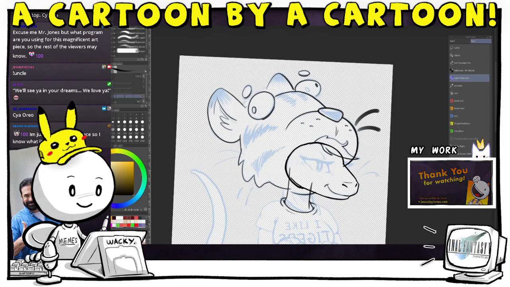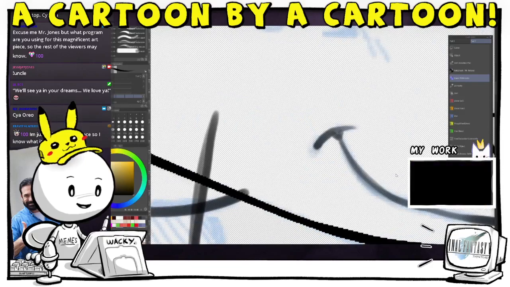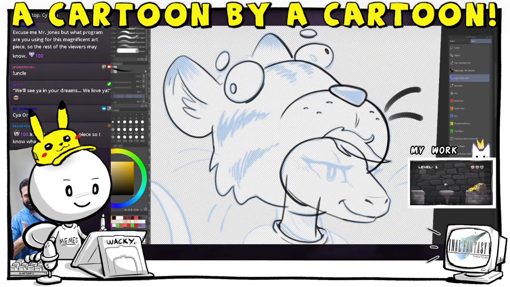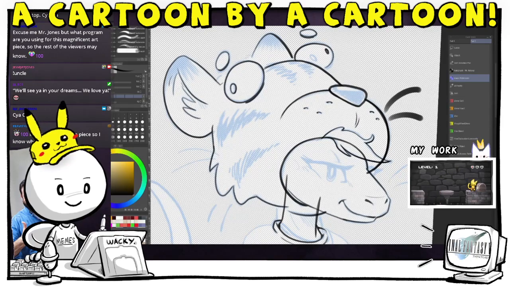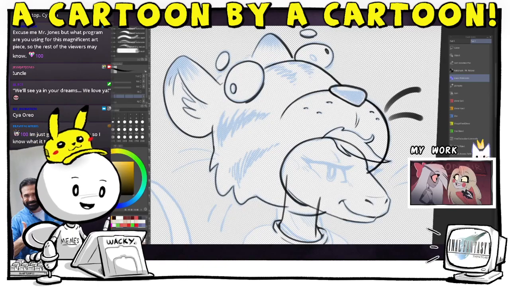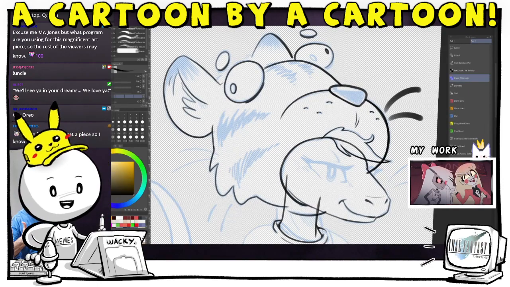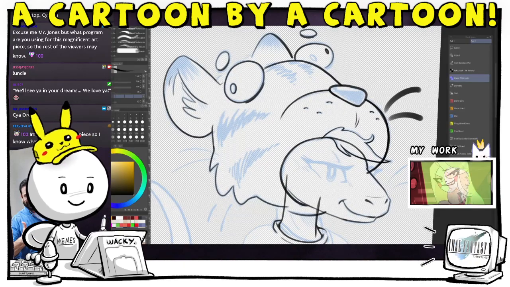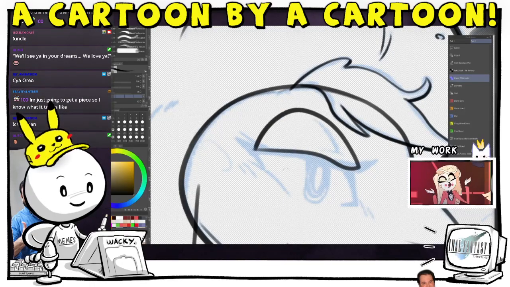Oh no. If you convert it to vector, it does not do a good job. Let's not do that. Okay, so new layer. Liz. I never know how to arrange eyes. It kind of depends on what your objective is. So I think what I'm gonna do is make the eyelids in front of the eyes. So both this part and this part.